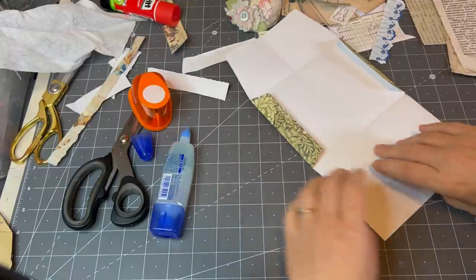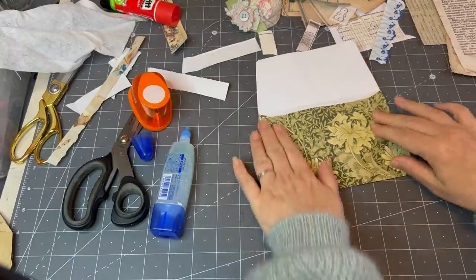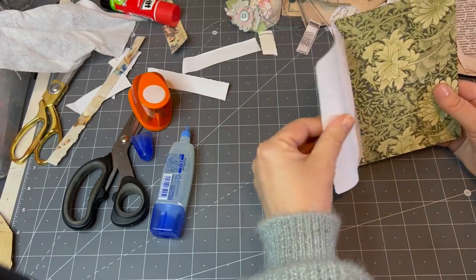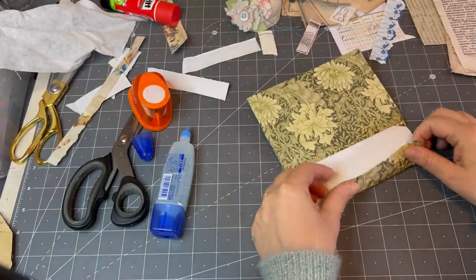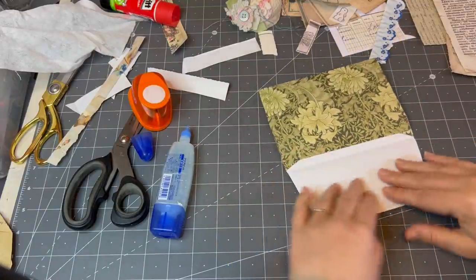Okay, let's see how we go. Okay, so I'm not going to worry about this bit here. I could actually make that smaller. I might just fold. I'm going to make that. No, I'm going to leave that.